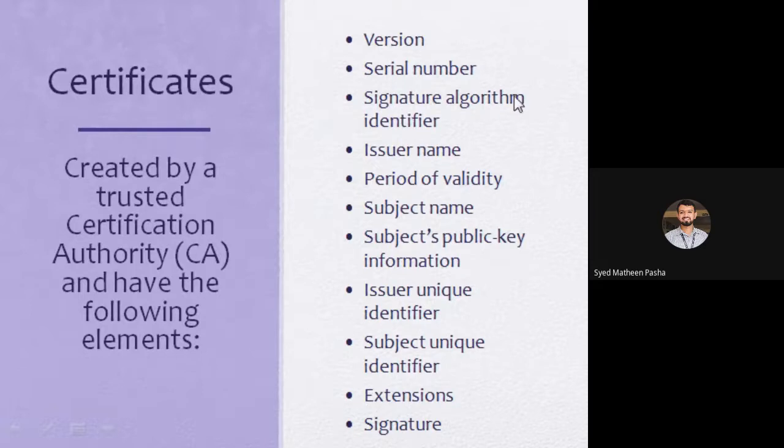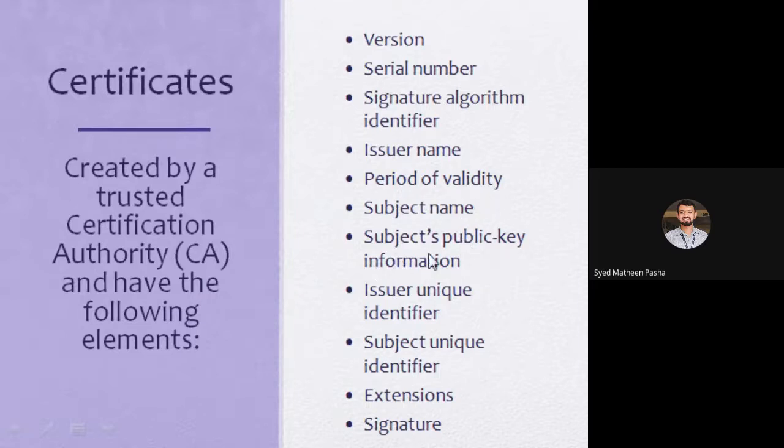Then the signature algorithm identifier. Whatever algorithm is being used by the certificate, one identification is provided for it. So what is this identification? The identification basically specifies what kind of signature is being used. Then, who is issuing the certificate? The issuer name should be provided. These elements should be present in it. Then the period of validity, then the subject name. So except for the signature algorithm identifier, these are some of the normal elements which we'll have in a certificate.